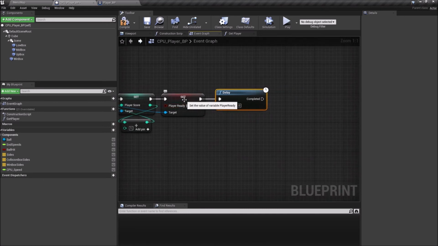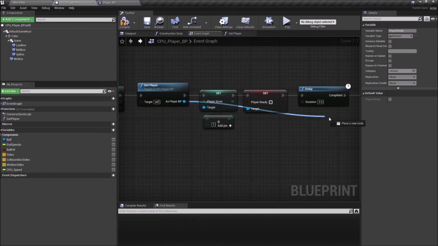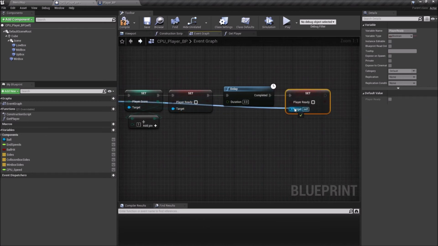And let's copy this again. Just duplicate that. So select it and press Control W to duplicate it. Put that over here, and this is going to go into that player ready. And so there'll be a 3-second wait, and then the player is ready again.